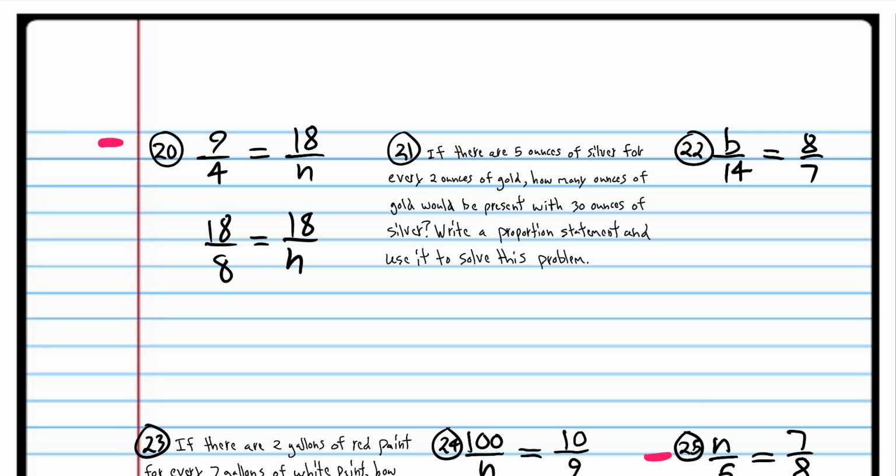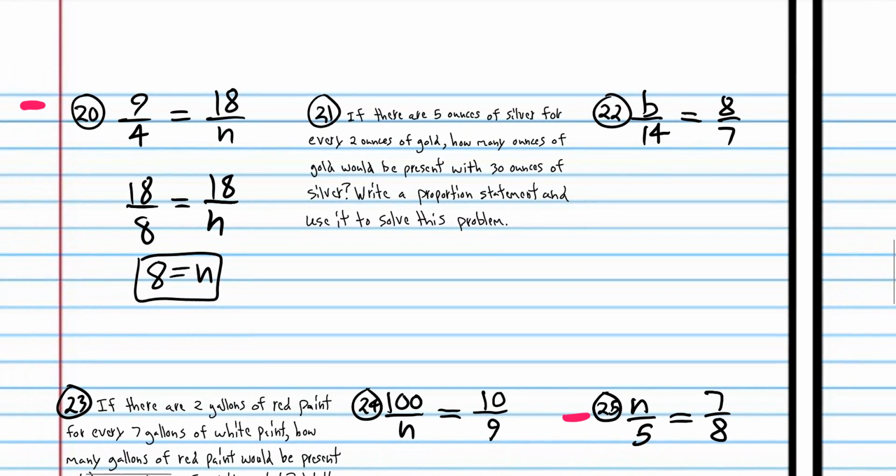And now, because the numerators are the same, we know that the denominators must be the same, because again, we're assuming that this equation is true. It's not asking us to prove that it's true. It's assuming that it is true. So therefore, n has to be 8. So again, we had 18 here, and we needed this number to be 18. So that's why we multiplied both sides of this fraction by 2, because then we got 18 over 8. And therefore n must be 8.